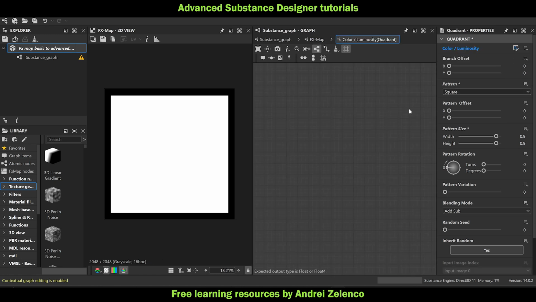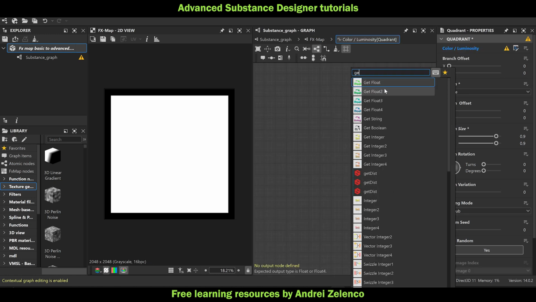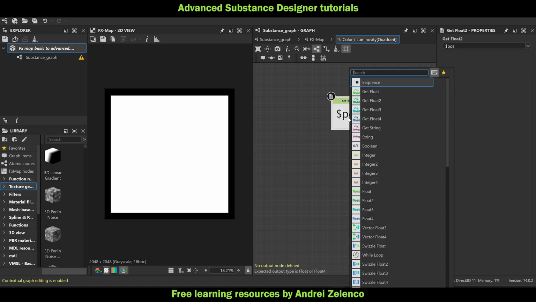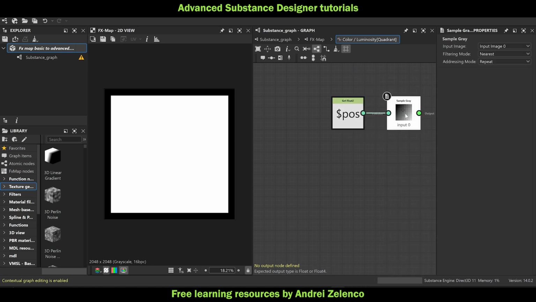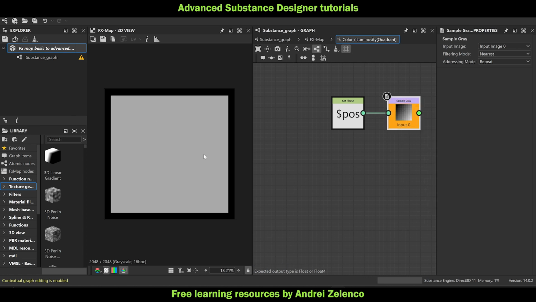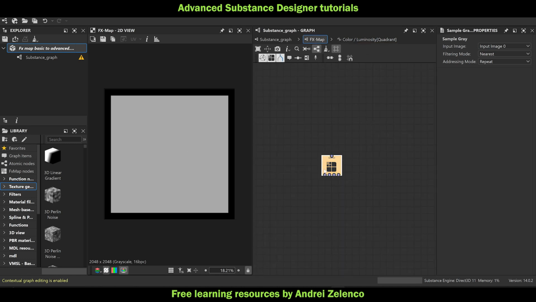So go inside here, get float 2, you guessed it by now, we're going to the $position variable, and we're going to sample from it, which is essentially bringing the image inside. So our luminosity has decreased, which is an indicator that things are working, and now we just need to subdivide.